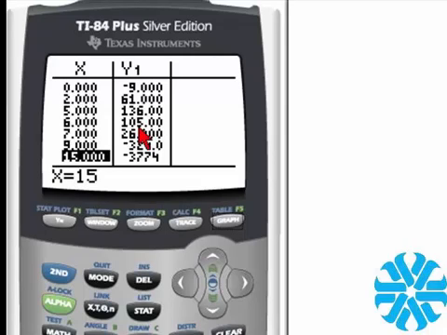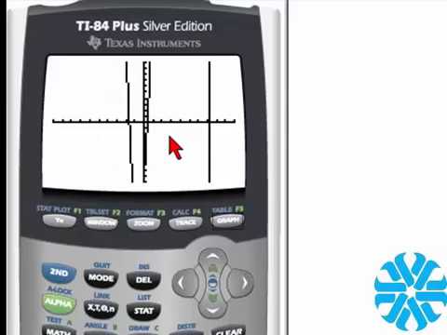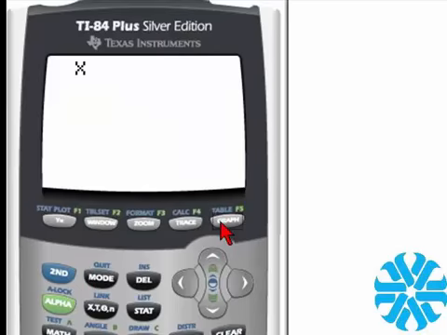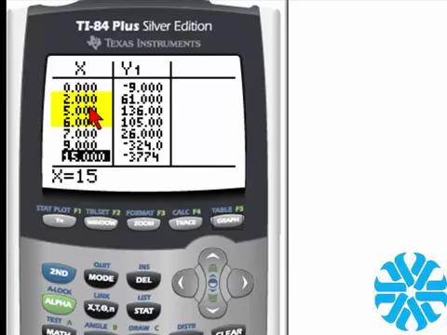All we want to do here is get an idea of where we can set our y max value in the window setting, so we can actually see where the maximum occurs. So let's go back to the graph. It looks like it reached some maximum value, the peak up here somewhere, and then it started falling, because it was increasing, and then it fell to decreasing. Okay, so let's go back to the table. So this tells us that somewhere between x equals 2 and 6 the maximum occurs.